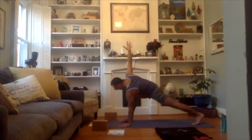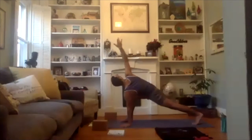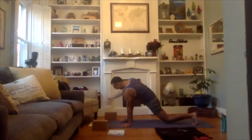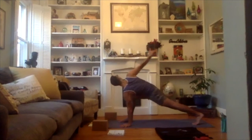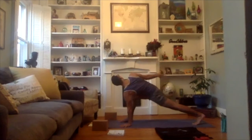Maybe that back knee lifts. Maybe. Then start to make circles with the arm, taking the arms back behind you, and then forward, using your breath. You can even pulsate and drop the knee and lift if that feels good, having some movement. Whatever you need. And then on your next exhalation, keep that arm overhead.